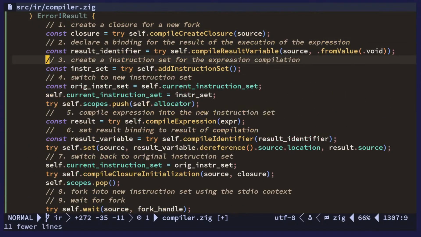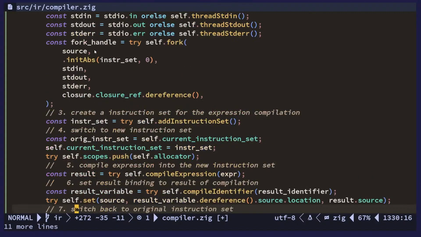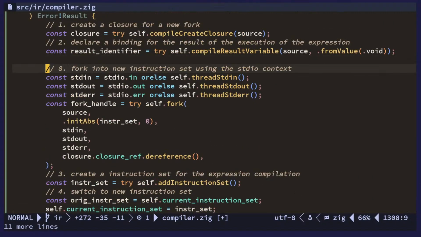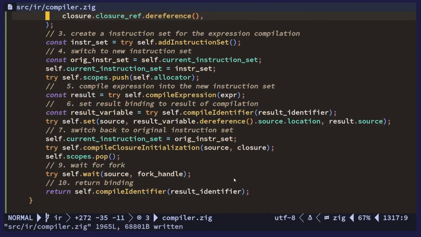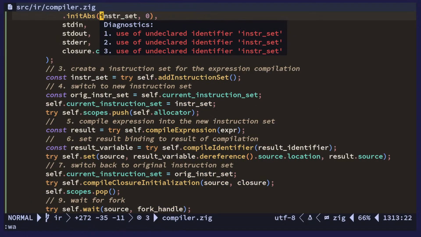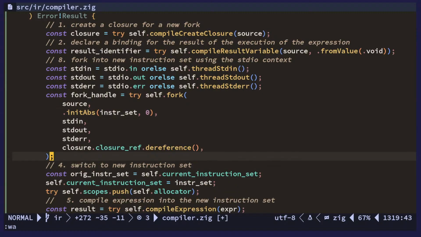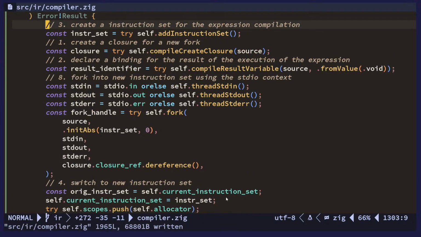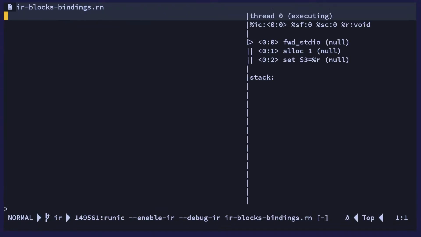Fork needs to happen here. All right. Okay, let's try this now.